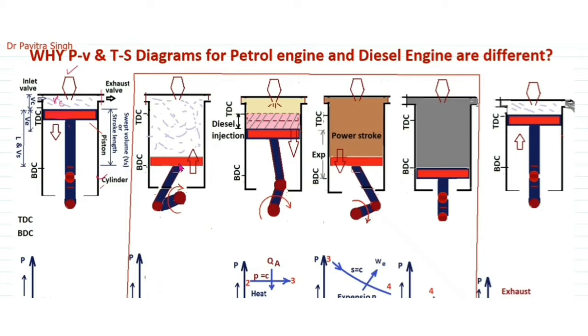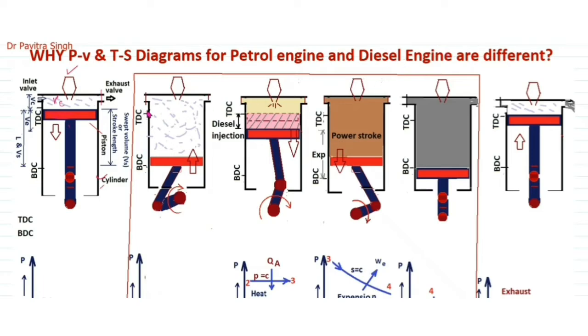This is the second position. The piston is at the BDC position because it has moved from TDC to BDC. You can see the air has entered the cylinder. Now the piston is moving vertically upward. In this condition both the inlet and outlet valves are closed. The piston will move from here to here, to TDC. This is the compression stroke.